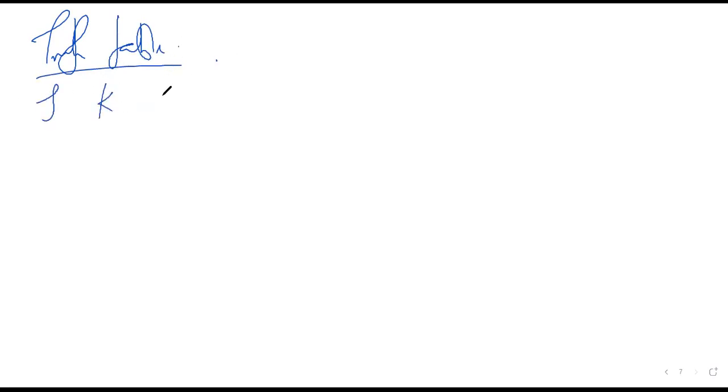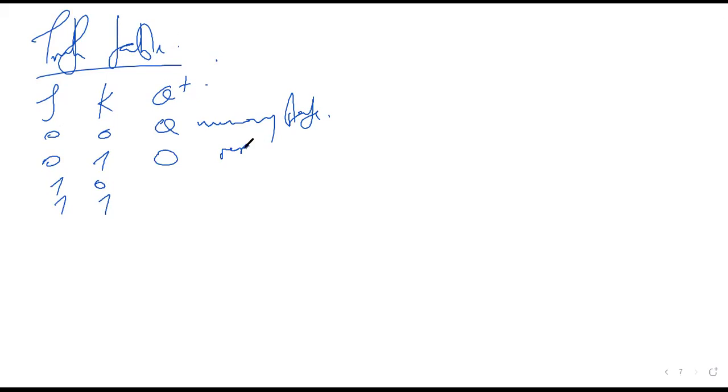All right, the truth table. Let's start with the truth table. It is almost the same as the RS flip-flop. But the difference is we no longer have an illegal state. So 0, 1, 0, 1, 0, 0, 1, 1. Here, this is the memory state. Same as the RS flip-flop. This becomes the reset state. Reset.